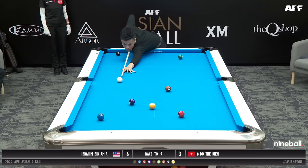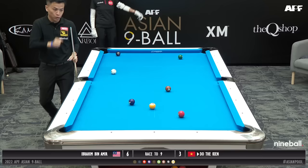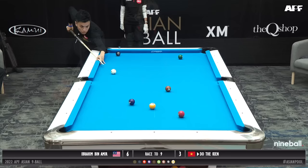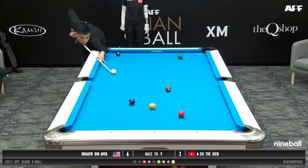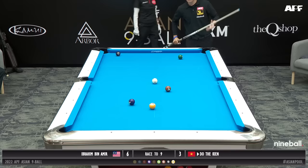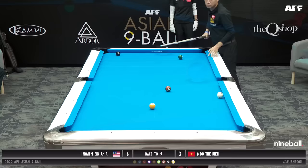Try and play position for the three in the same pocket. Or is he trying to find the center of the table? He is. Oh, that's okay. Similar shot as the previous one, he'll swing it round two rails for the centre. Doesn't want to overhit this though, because of where the seven is, and that looks okay. Yeah, it does. Thinking he's got enough space to play this forward. Nope, he's going to end up drawing it back, just enough to miss the nine and come out center table for shape on the six. Just like that. Good shot.